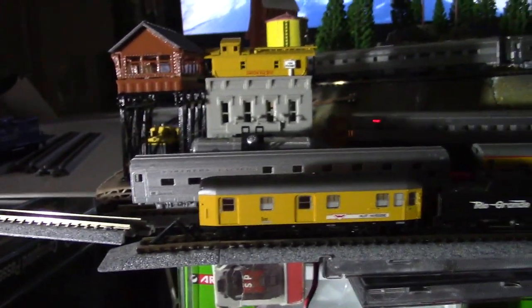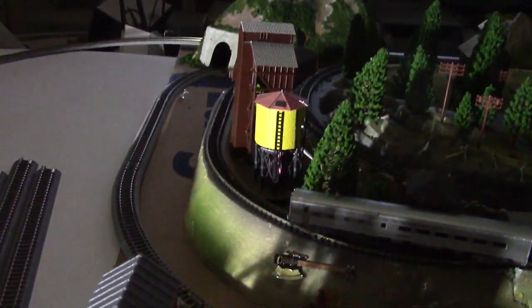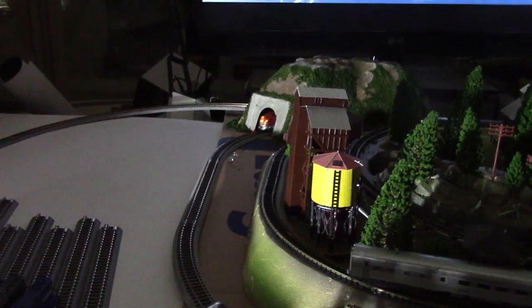So there you go. I just wanted to show you that this is gonna be expanding. I just have to get the right track and some switches and stuff, and that'll be it. We'll have a bigger layout. I knew this was gonna happen, because just like guitars, I get addicted to stuff. I just go crazy. But I love it. I'm having a great time. I'm just watching this. I love it. There is nothing more relaxing than this for me.